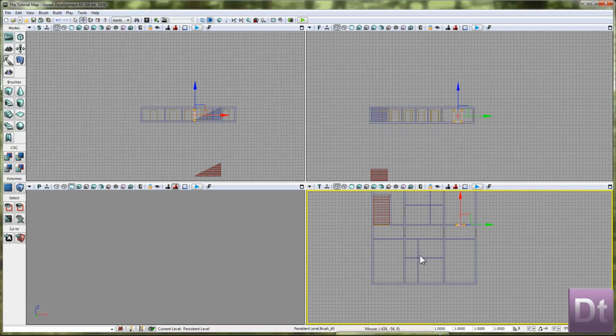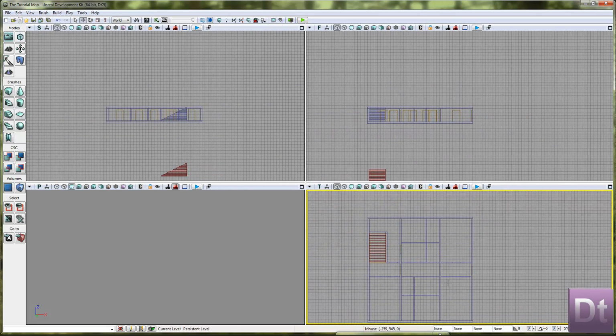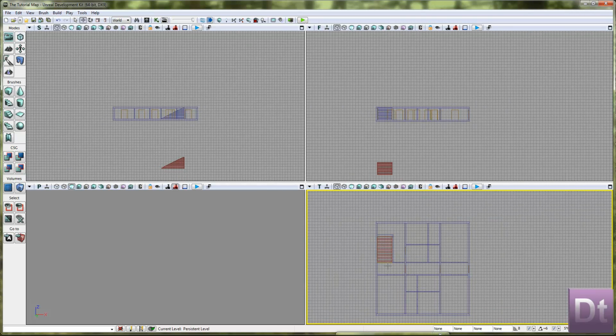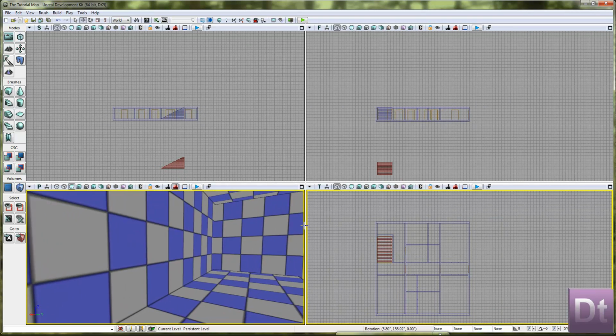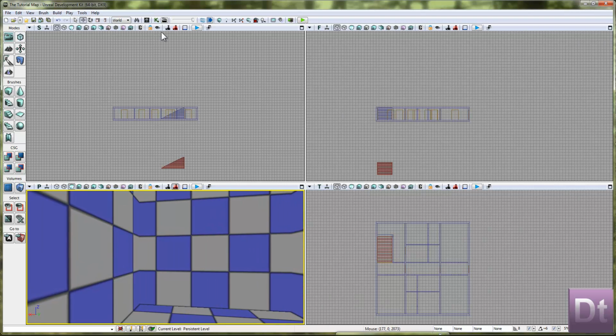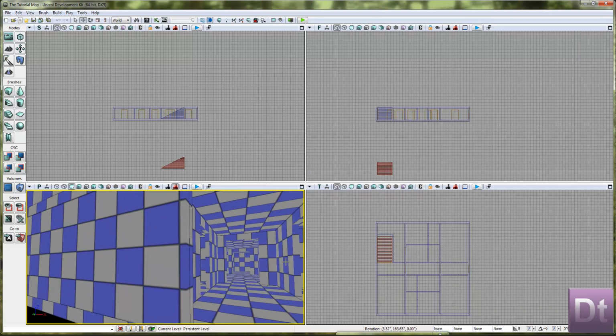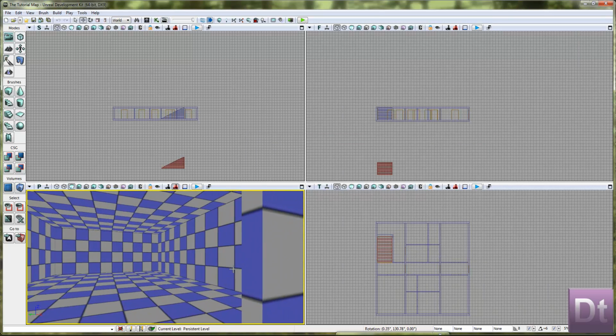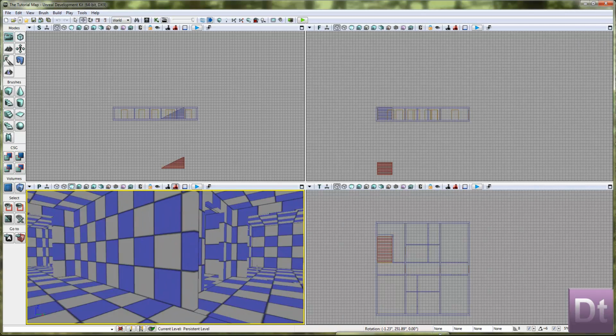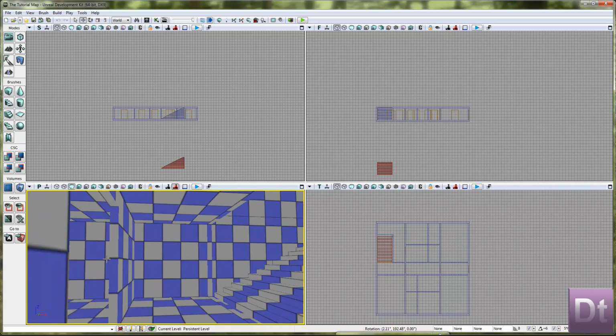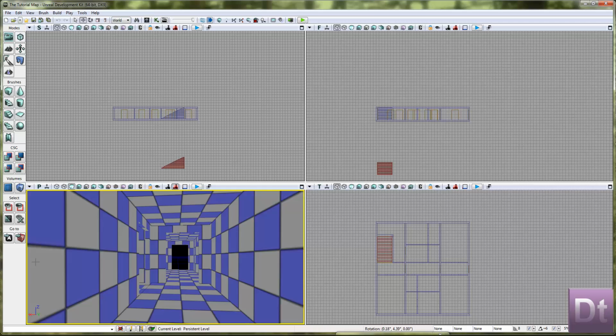Drag those across, and I think we've now made the bottom level completely and entirely navigatable. So if we just build the geometry for these levels, that's all cool and fine and dandy, and we can navigate around.